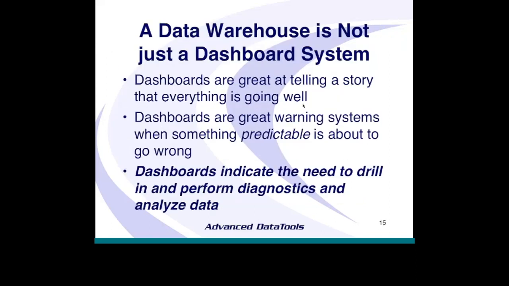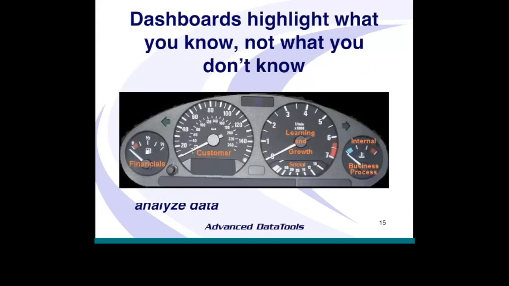It's also just not a dashboard system. This is another thing I see. A lot of people say, well, I just want to put some dashboards in front of my manager and that's it. A dashboard is a great thing for telling you what you can predict might go wrong if it's about to go wrong, but it doesn't tell you what you can't predict might go wrong, and that's where access to the raw data is invaluable. So a dashboard tells you what you know, not what you don't know.